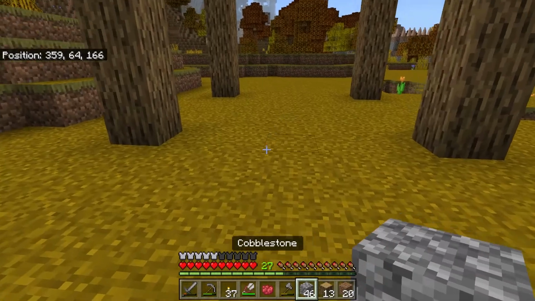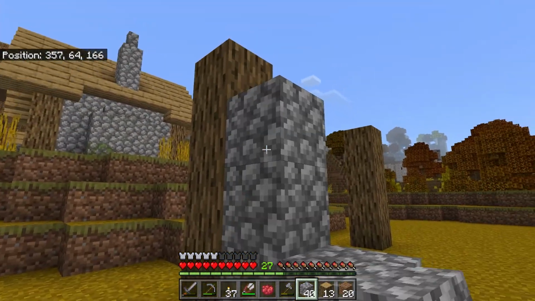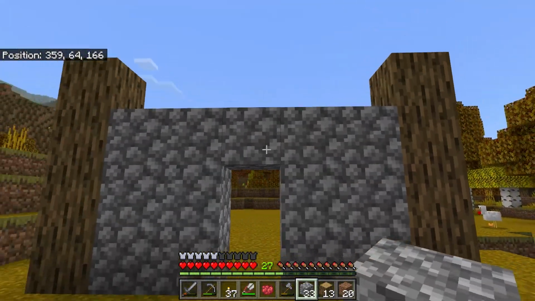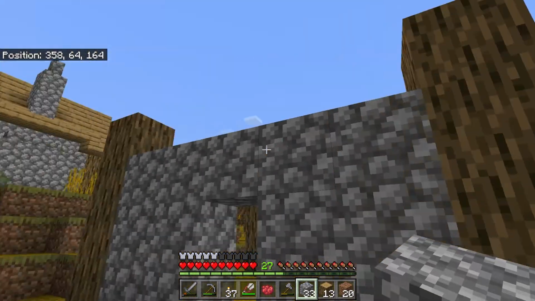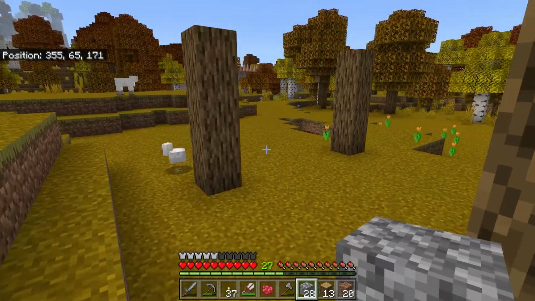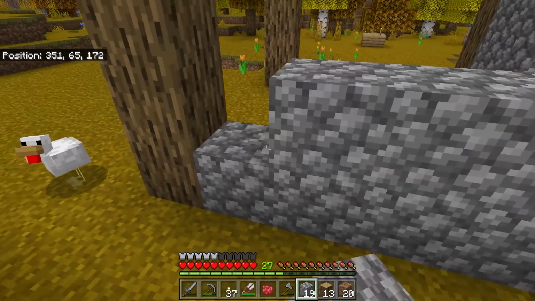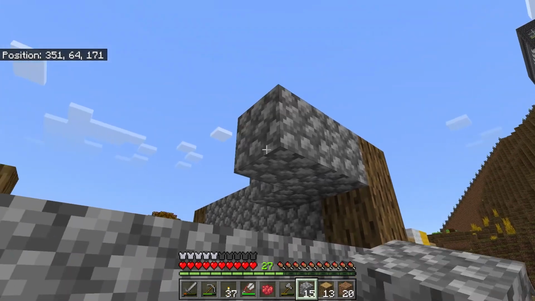And I'm not sure if this is enough cobble, but I'll put in as much as I can for right now. And this is going to be our doorway. And yep, I'm going to have to layer it in across the top like that. And then on the sides, I'm thinking that this is going to be a 3-wide window, maybe. Whoops.